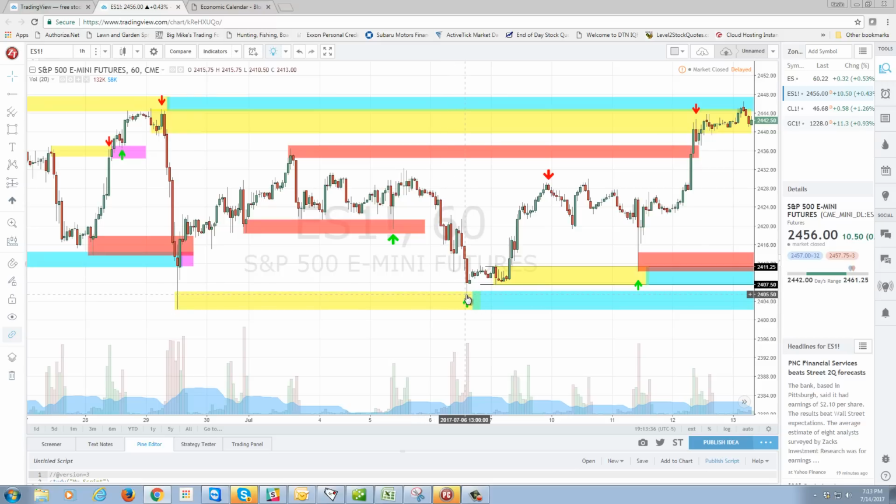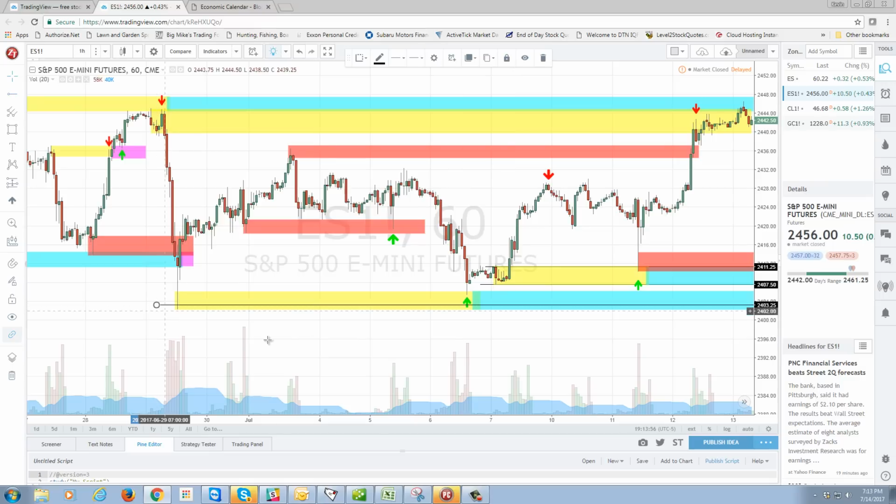So if price doesn't make it down into that parameter, the bottom of this is 2402, I'm sorry, that's not 2402, it's 2402.25. Okay, so at 2403.25, price would have to get to that level for me to take the trade without any type of confirmation, because then my stop's going to be just slightly below the bottom of this zone. And so if it continues to go through, then I'm going to get stopped out with a point to point and a half loss.